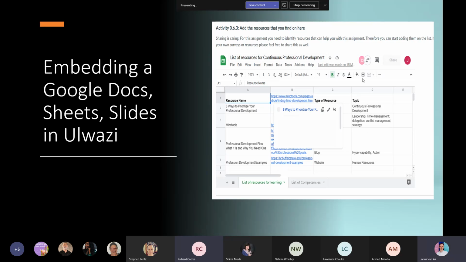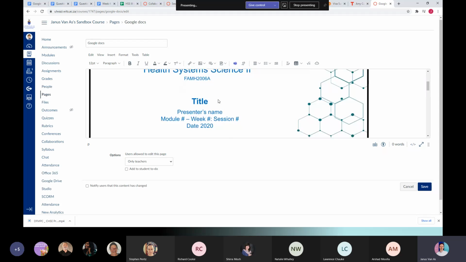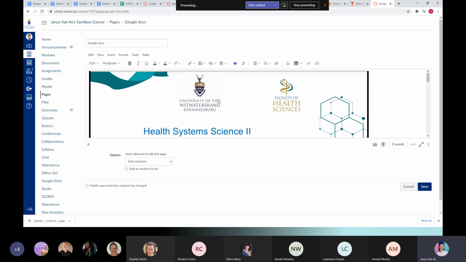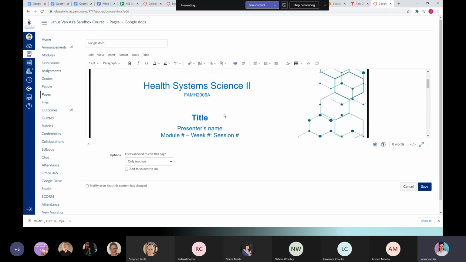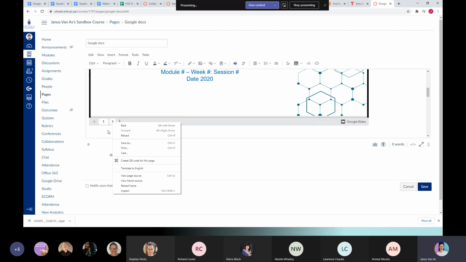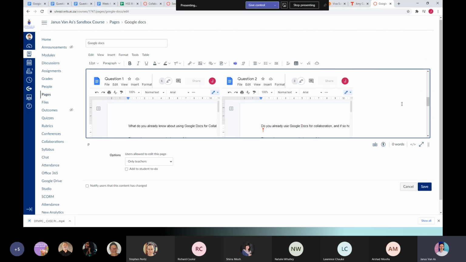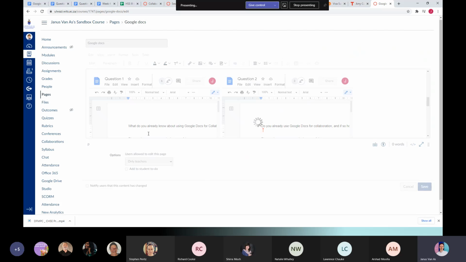So the iframe generator is basically so that you could embed the document. As you see here, I embedded slides, and I also embedded the document directly onto Uwazi.